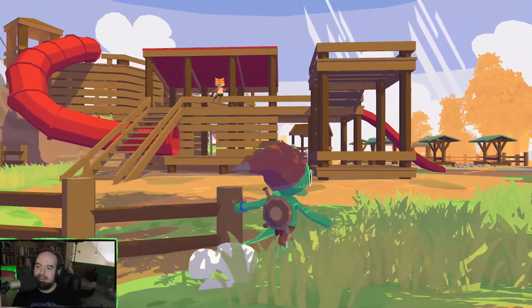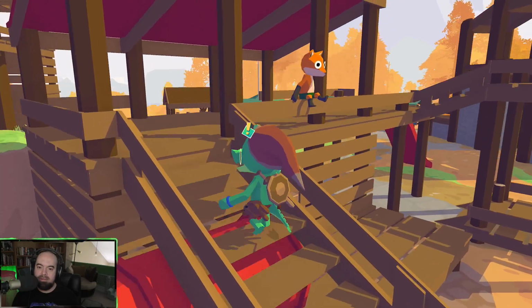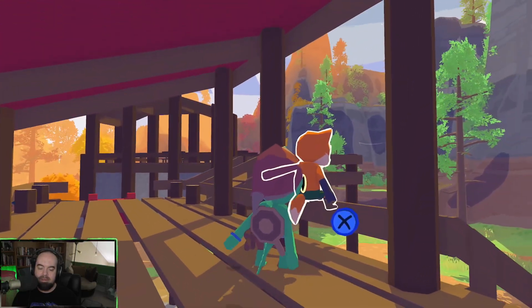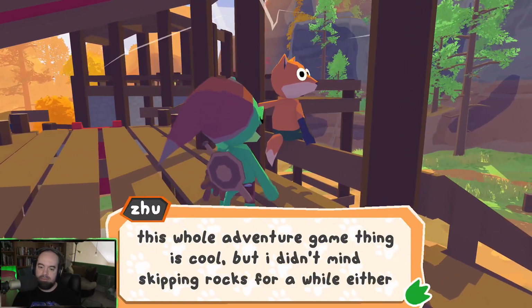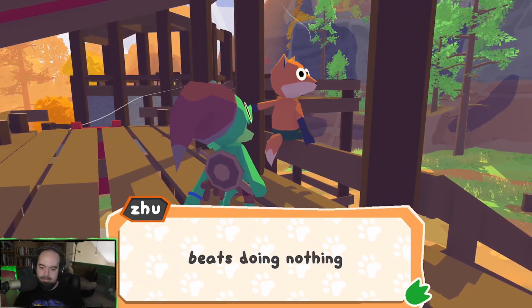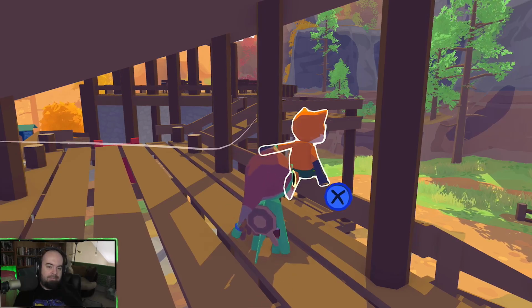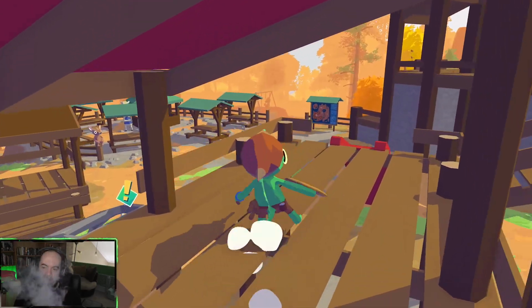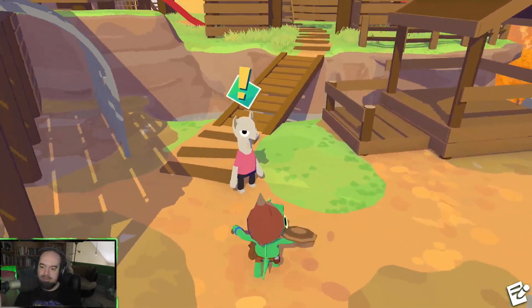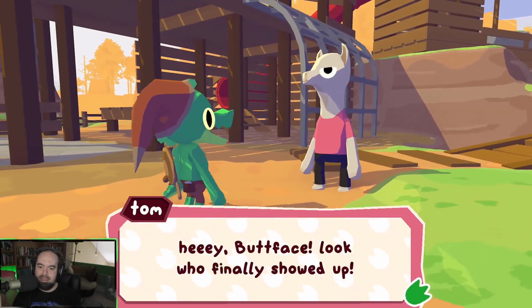Is that our friend? I'm trying to remember, see if that's Tom. It's probably not Tom. I'm trying to remember what type of animal he is. Zoo? Zoo? Can't hit people, so... oh, there's Tom. So he's into, like, kind of an alpaca.